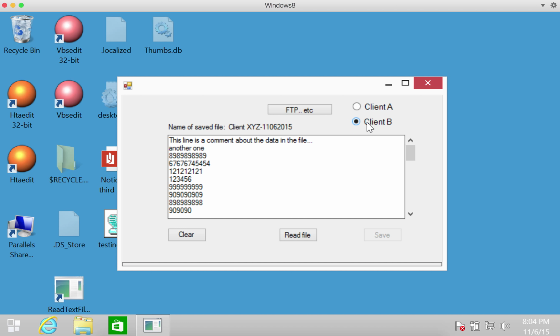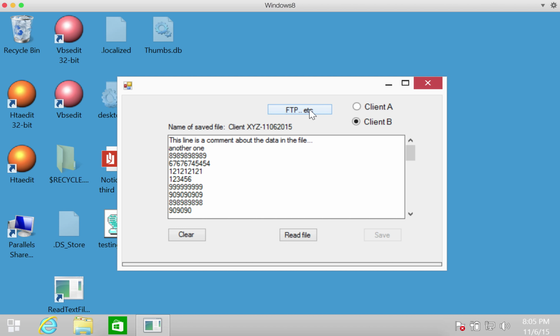So anything that I save will be, because I selected client A, any data that I modify will be saved with client A's name in it. And if that's a requirement, it will also have the date in the correct format all of the time, if that is a requirement. Same with client B or client C or client D or however many clients the computer operator will be servicing with that particular machine.